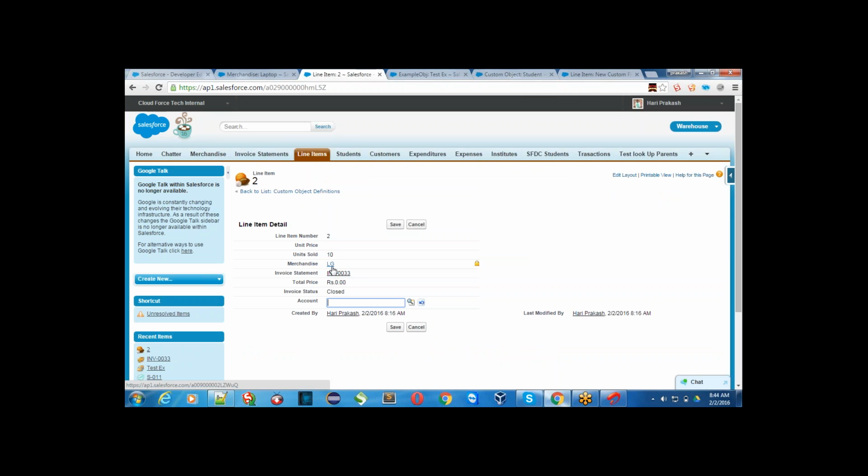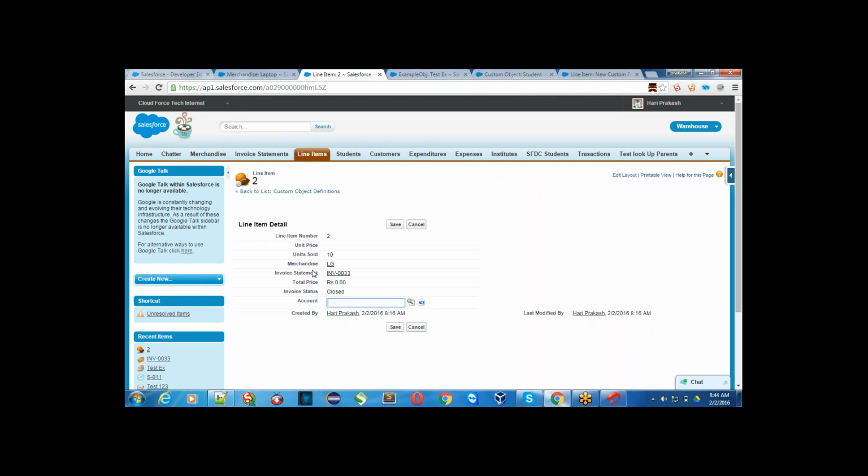Without an invoice record, no line item. When you're creating a line item, you definitely have to select for which invoice, because of the master detail nature. And you can see here, it is locked. You cannot change it either. But with lookup, yes, we can create a record without having a lookup value.